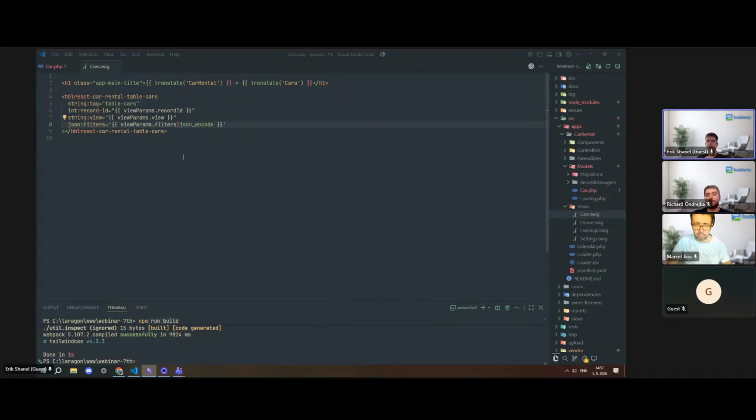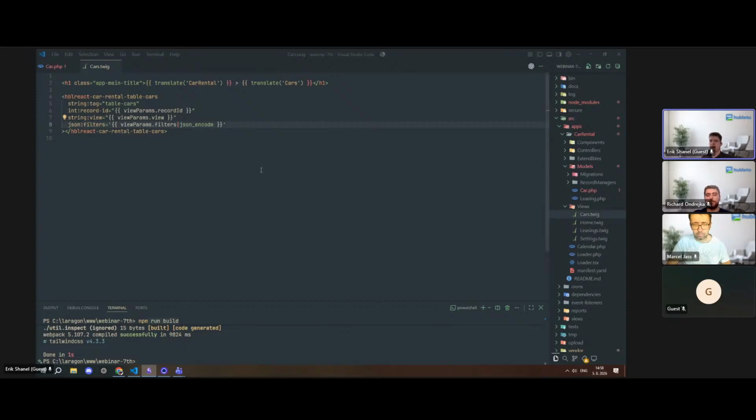JSON encode serializes the PHP array into a JSON, and then the prefix converts it back to a JavaScript value for the React component. So essentially now we allow the table to initialize itself from the URL instead of always forgetting the active filter. So this will, for example, allow us to preserve the filter we want even after refreshing the web page.